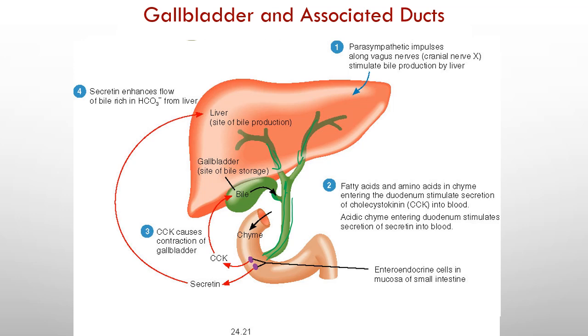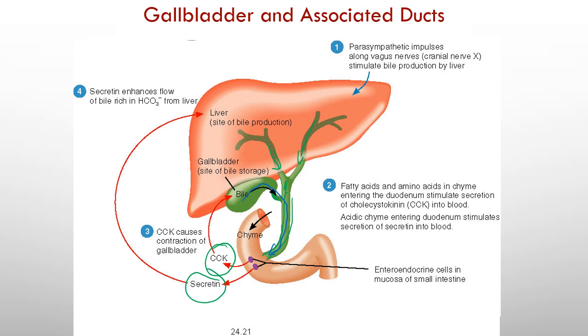So as we detect fatty acids in the digestive tract in terms of the stomach and then the small intestines, that's going to stimulate the release of cholecystokinin and secretin. The cholecystokinin is going to feed back into the gallbladder, causes the gallbladder to contract. As the gallbladder contracts, that pushes and forces the bile from the gallbladder down through the cystic duct into the common bile duct and out into the duodenum.